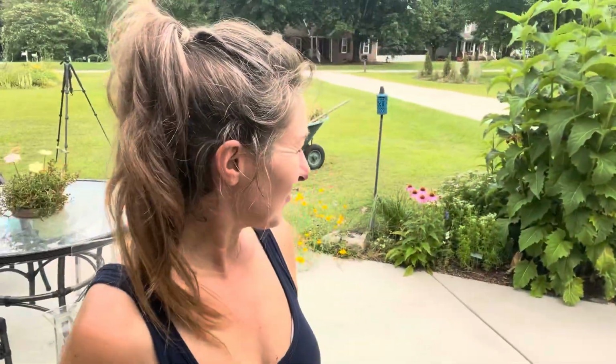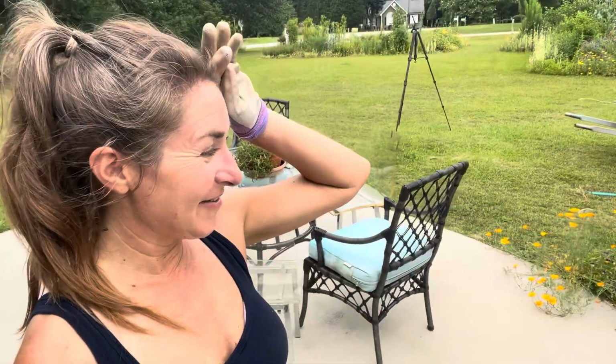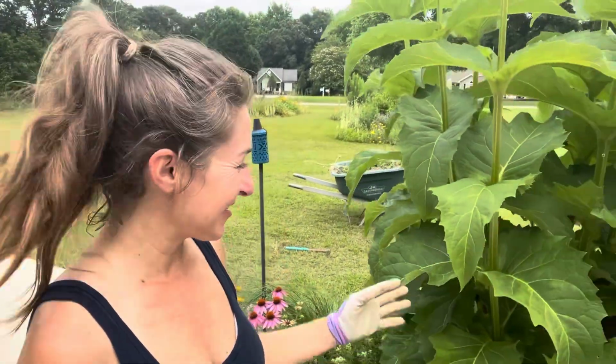I did buy 3 of each kind, so I'm gonna generally try and clump them together. And well, it'll be fun to watch this bed grow out. There's like one plant that I know I should transplant, but I'm not going to because I don't have the energy.